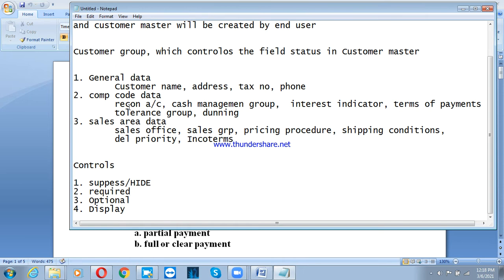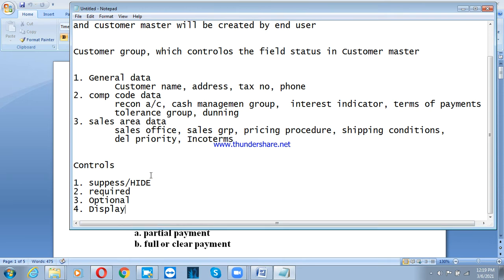If I select customer name as optional, the end user can fill that field or skip it, that is an option to him. Display means we can only view that data, we cannot make any changes.